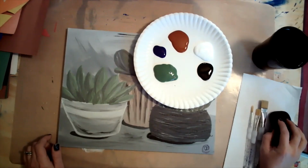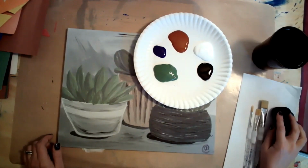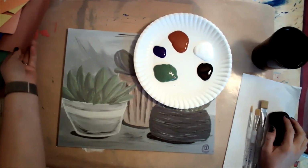So we're going to go ahead and flip my screen over so that we can go over supplies and go ahead and get, okay. Technology, you gotta love it, right?